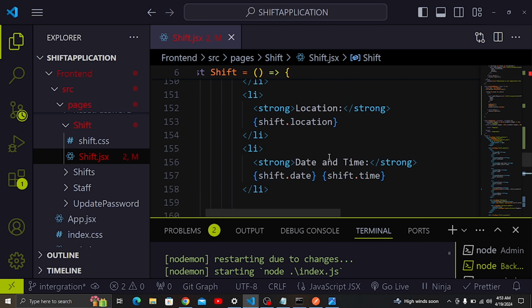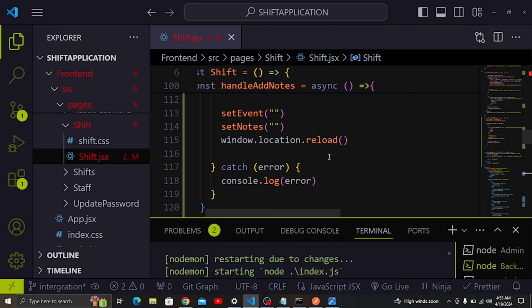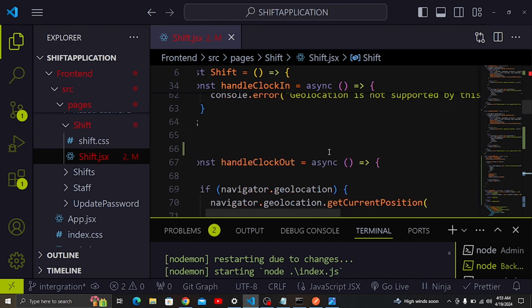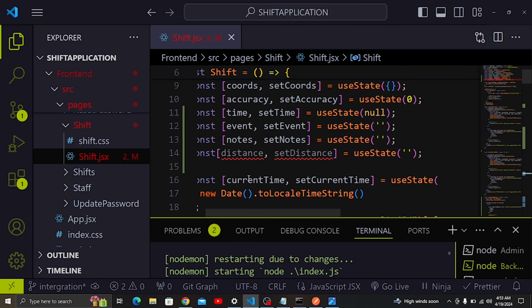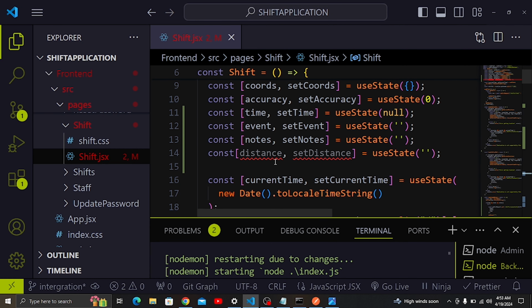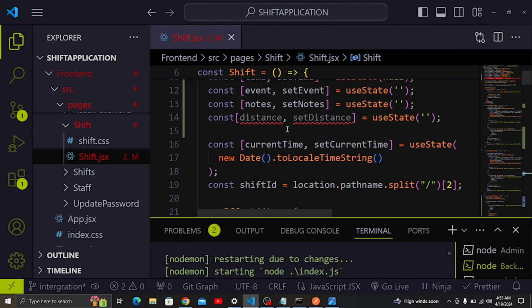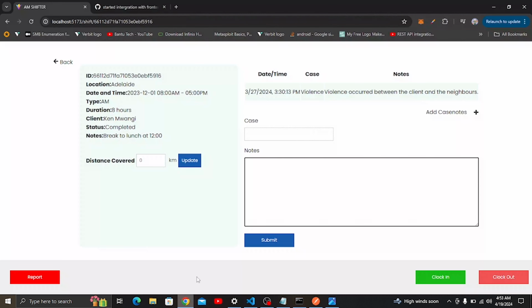So I don't know where I'm getting the error. Let me scroll up here and see if we have an error. Actually we don't have an error. So the other thing that I need to do is to make sure that I get this information for distance. But before that I need to check if our application is broken.